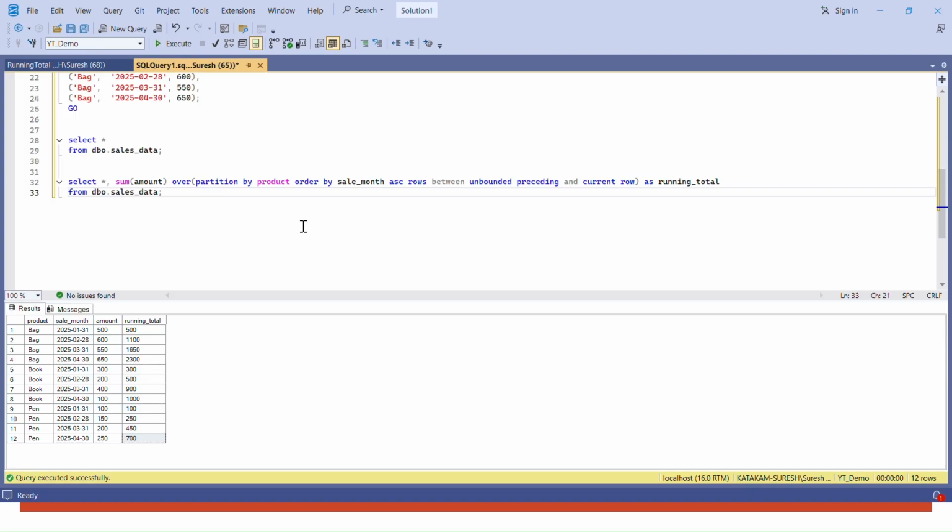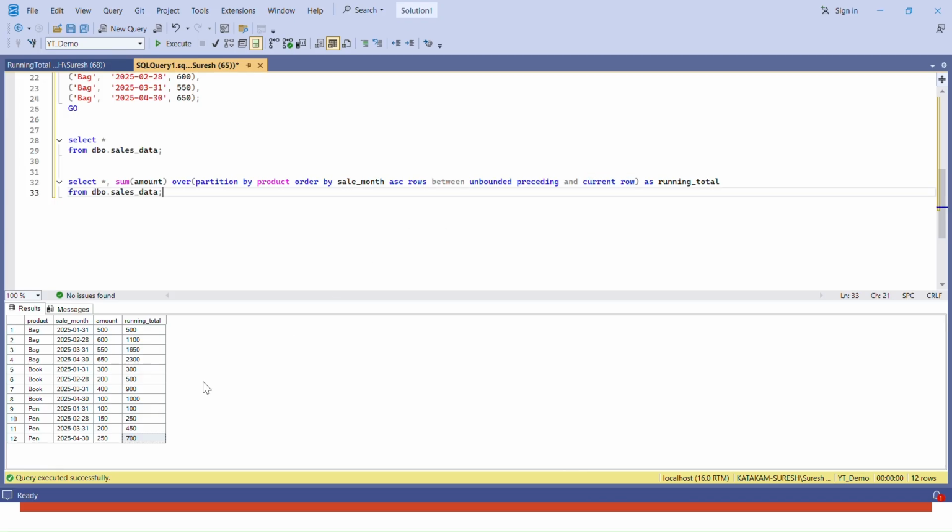So let's discuss what exactly this is. First I'm ordering the data based on the sale month. Okay, and after that I am applying a window calculation here. So what I'm saying here is rows between unbounded preceding and current row.